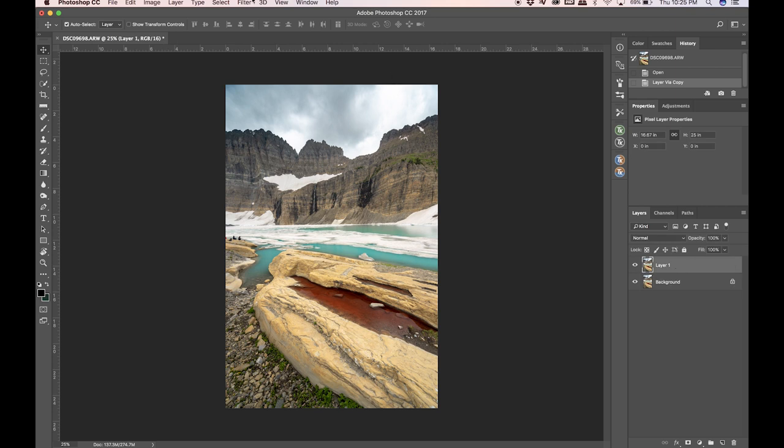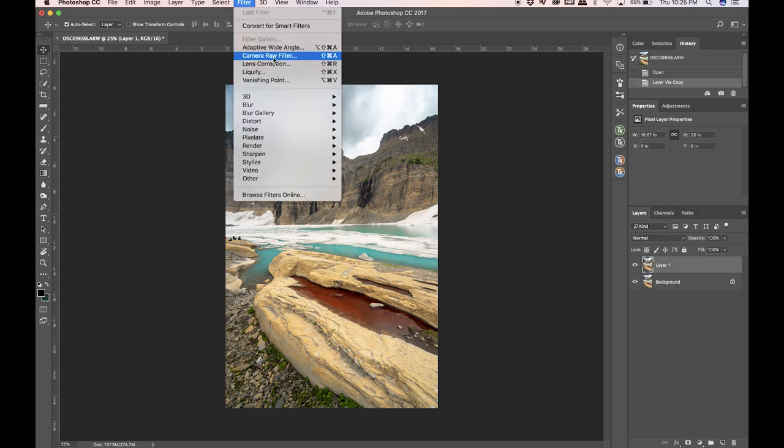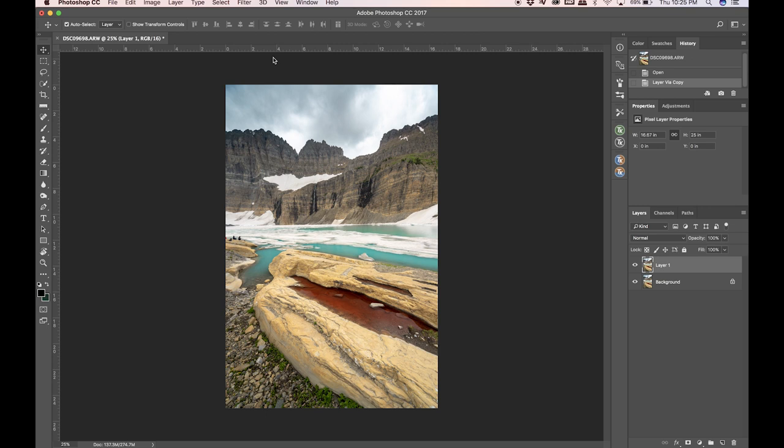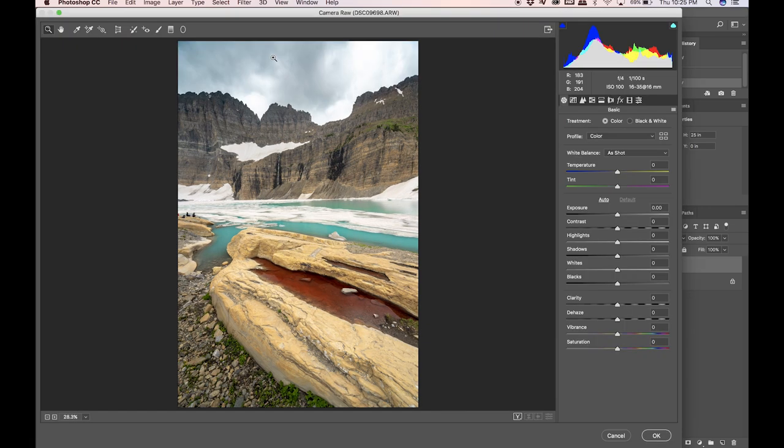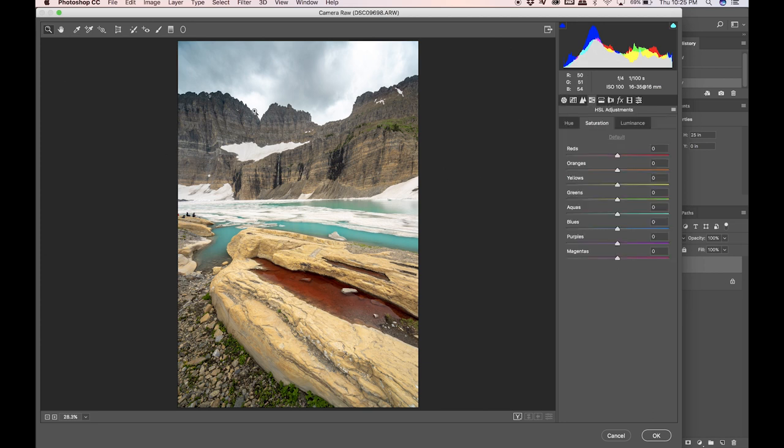But now on this fresh layer, I'm gonna come up to Camera Raw Filter. This is something I do a lot. It's almost the same as Lightroom, but you can be really selective, and I like it a lot more than the graduated or radial filters in Lightroom, just because you can manually select what you want to change. I want a little bit more color in these mountains, but I know if I crank the oranges or yellows, it's really gonna affect this. That's why I waited till Photoshop for this.